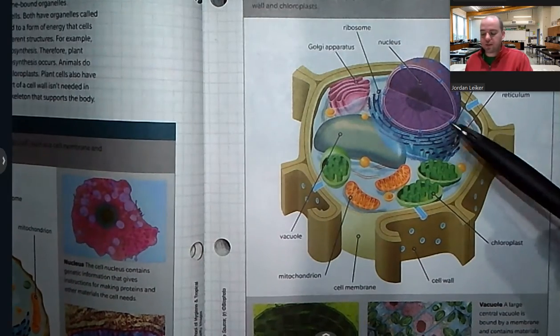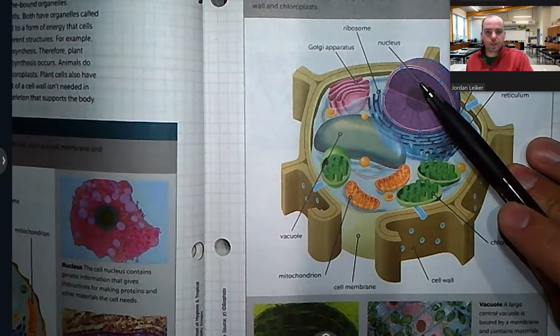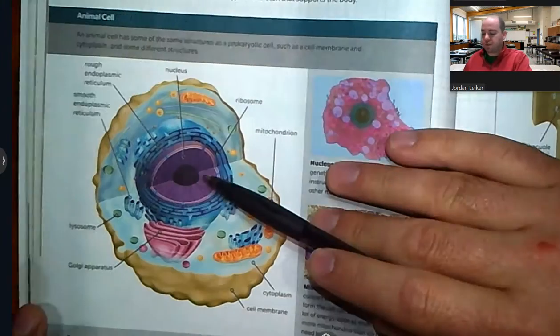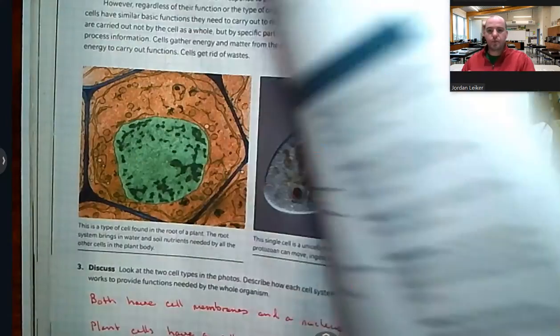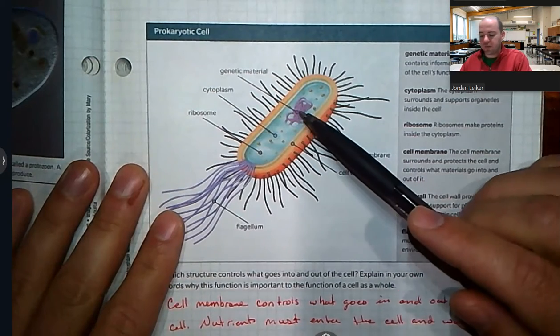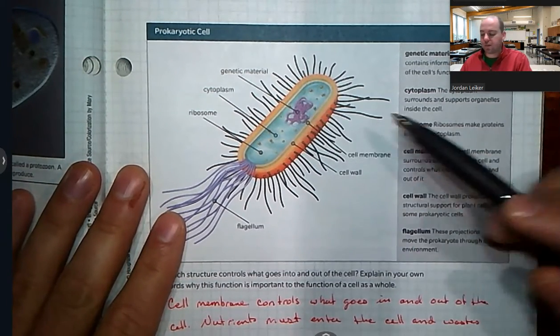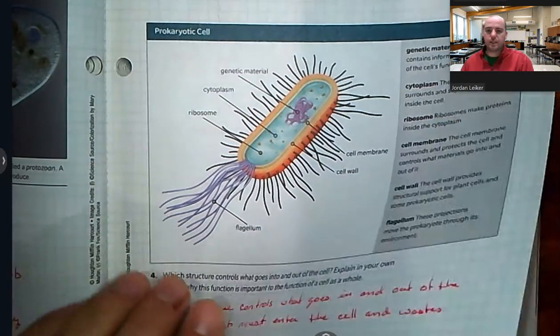But if you look, the main differences between eukaryotic cells and prokaryotic cells: plant eukaryotic cells, they have a nucleus. Animal cells, they also have a nucleus. But if we go back and look at our prokaryotic cells, things like bacteria, they do not have a nucleus. Pro rhymes with no, so no nucleus here. Okay, the genetic material, DNA, is just floating in the cytoplasm usually.